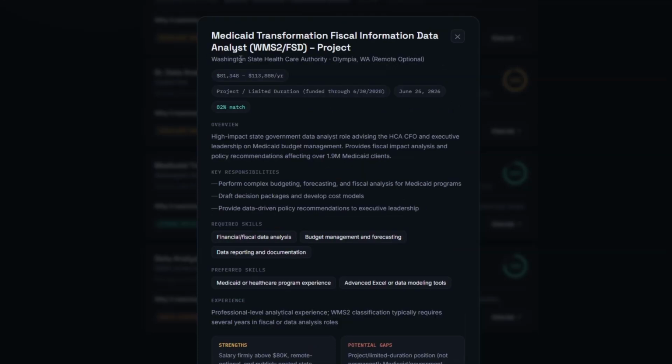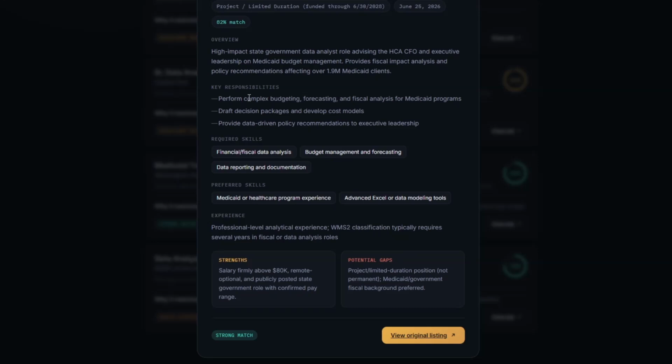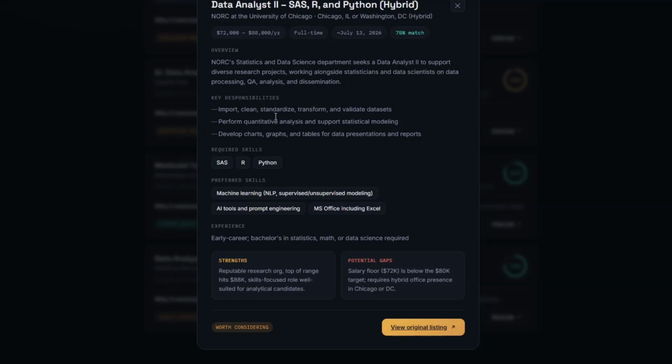You see the position, the company that posted the job, the location, salary, and the match. You can also see the overview, key responsibilities, required skills, preferred skills, experience level, strengths, potential gaps, and the original listing's link. Same with the last one right here. This is amazing.